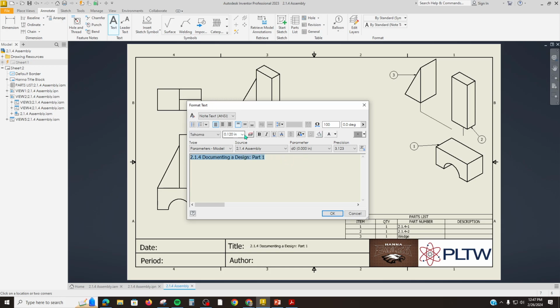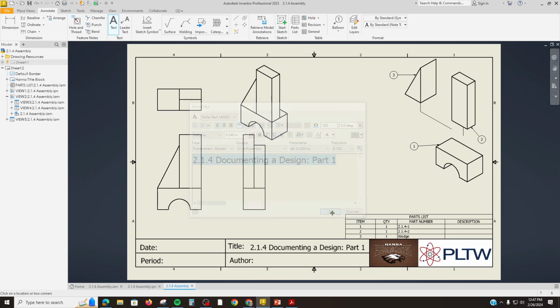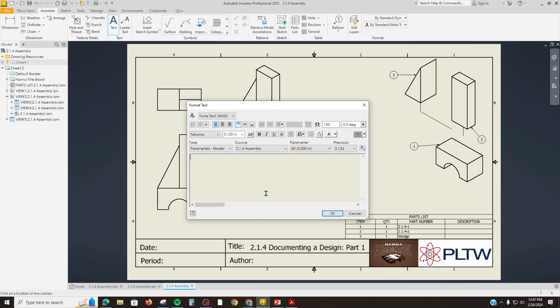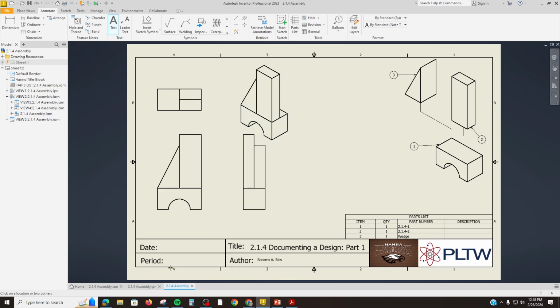You can leave it like that. I like to have a bigger font, so I'm using this. Then I'm going to type my name right here. You, of course, are going to type yours. And then the date and the period.